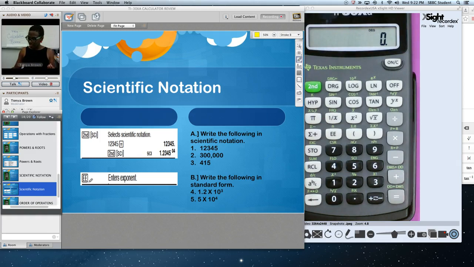So let's say, for example, it's all about round scientific notation. Let's start with these problems down here. Let's say, for example, I wanted to know what was 1.2 times 10 to the 3rd, right? Then instead of putting in 1.2 times 10 and then a 3, all I have to do is press 1.2 and then put EE3. That means times 10.